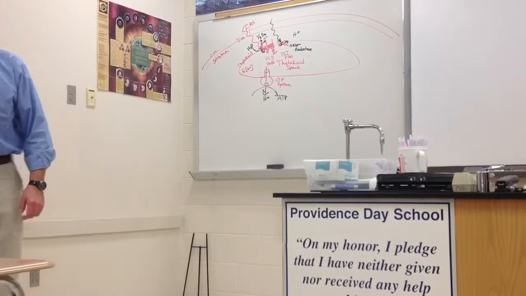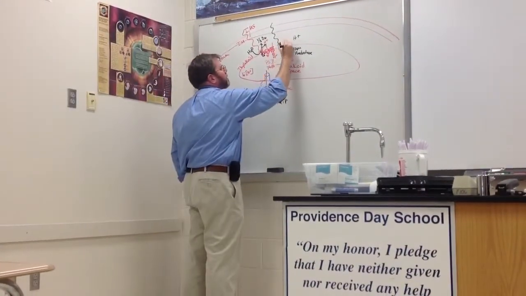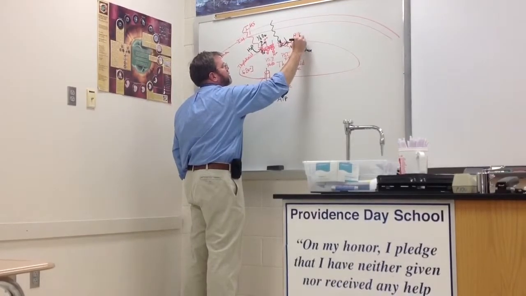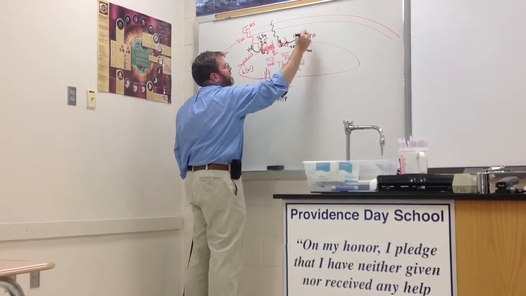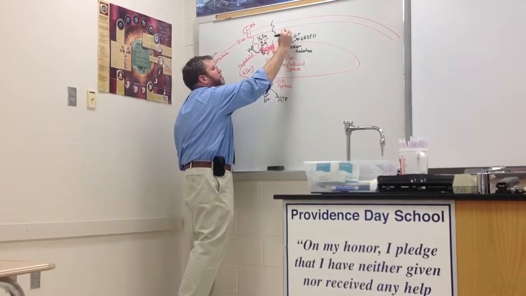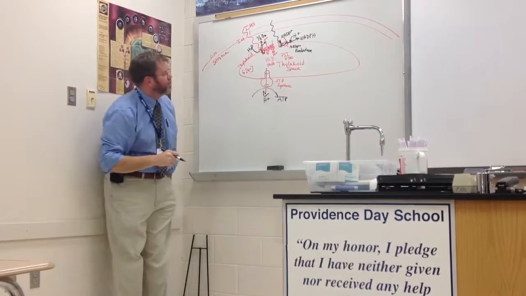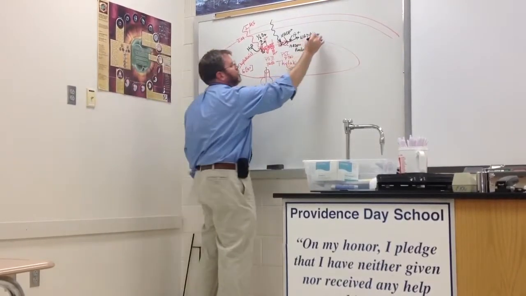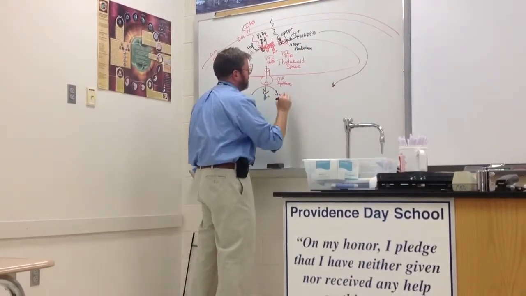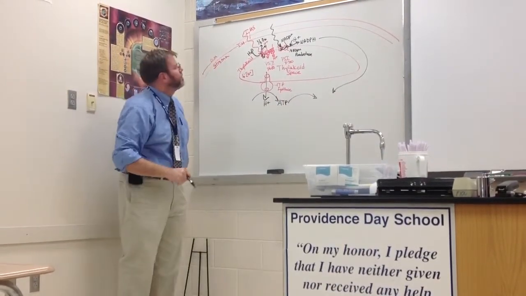It produces NADPH from NADP+. What do you need to make NADPH from NADP plus? Electrons and hydrogen. You need hydrogen and you need those electrons. All right, so we make NADPH, which can come down here, and we need ATP, which can come over here, okay, to the Calvin cycle.